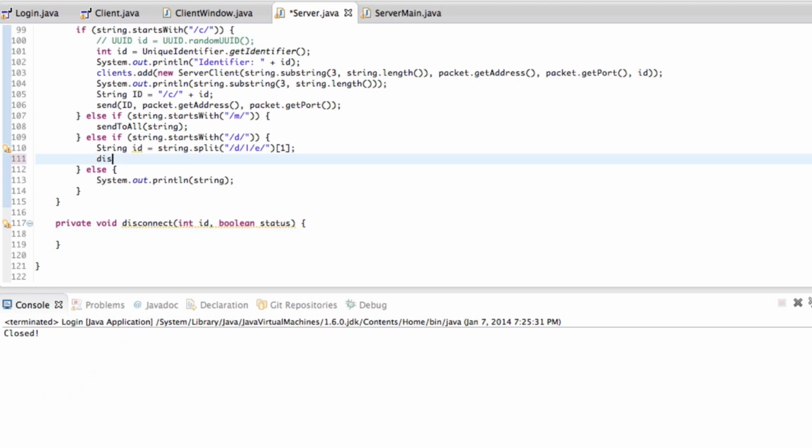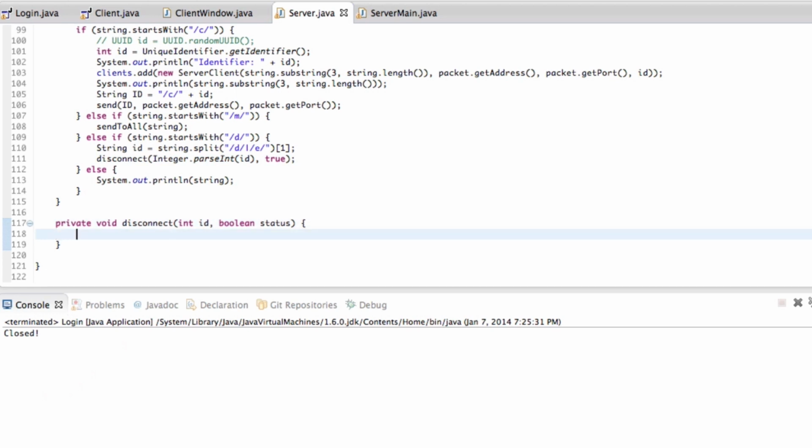So what we'll do over here, first of all, is we'll just go disconnect, and then Integer.parseInt ID, and then the status here will be true, right? True will mean the client's just closed it, okay? So it's kind of like a good status, right? And we know that the client's closed it here because it gets a disconnection string like that. So the server doesn't have to manually disconnect the client. The client tells the server, disconnect me. So thus the client has requested it, and thus it's kind of like a clean exit, right?